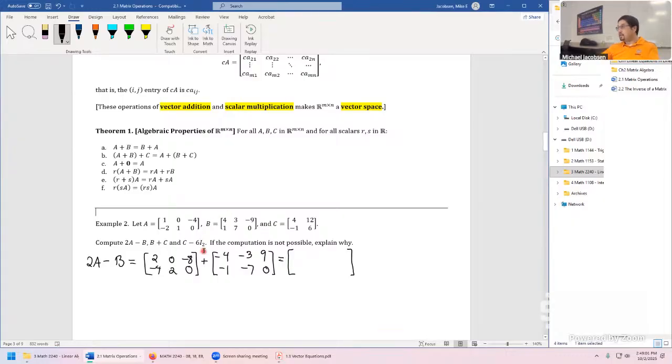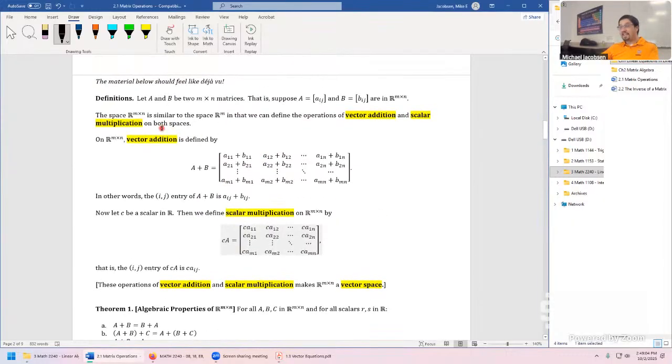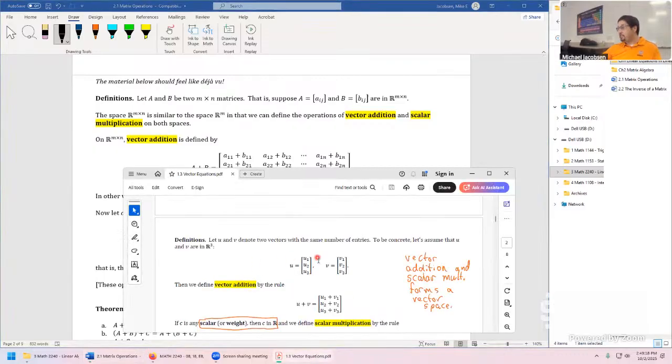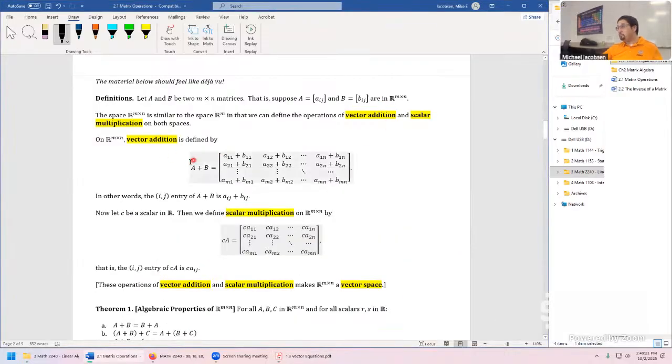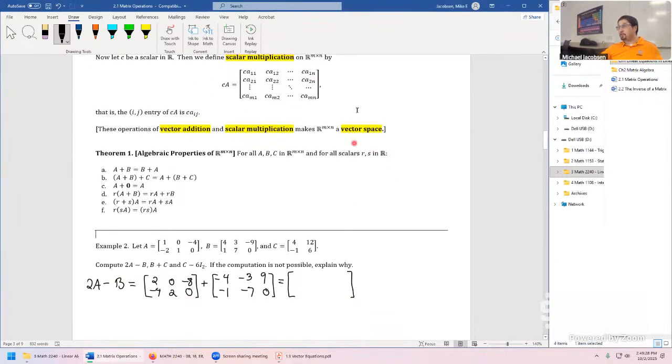Now we're doing what is still called vector addition. Again, that's weird, right? Because these are matrices in their own right. The reason we still call it vector addition is it's now a vector space. And vectors can be all sorts of things. They can be vectors in this sense. They can be full-on matrices, or they could be functions like e to the x, cosine, and so on. If you have the right algebraic properties, we still call it a vector space, even though these are bona fide matrices we're adding now. But this is just done component-wise.